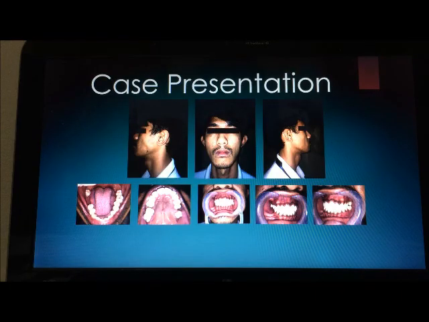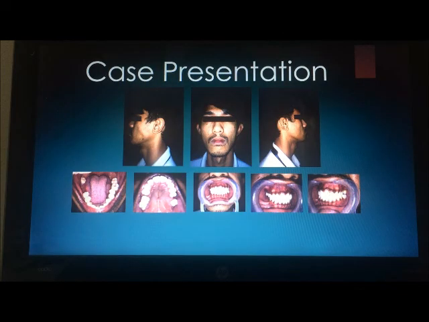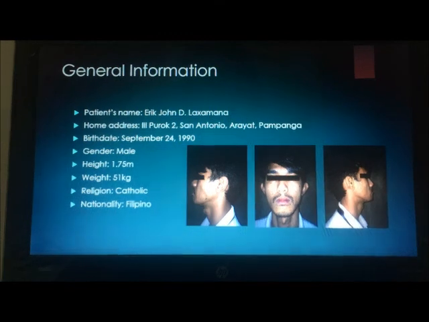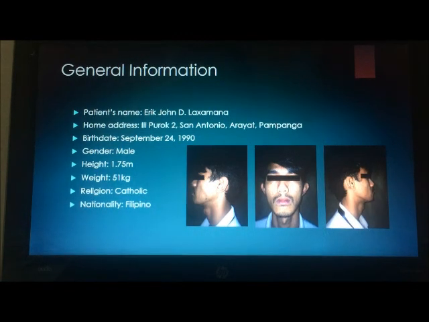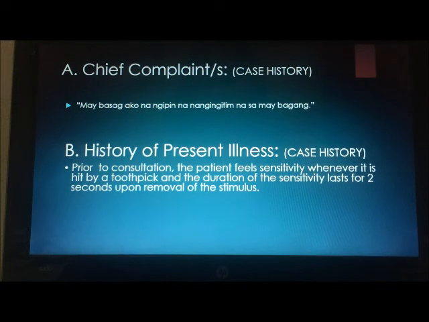Here we have our case presentation for our periodontic patient. General information. The patient's name is Eric John D. Laxamana, living at 3rd Paroc 2 San Antonio Arayat, Pampanga, born on September 24, 1990. He's a male with a height of 1.75 meters, weighing 51 kilograms. Religion is Catholic and nationality is Filipino.